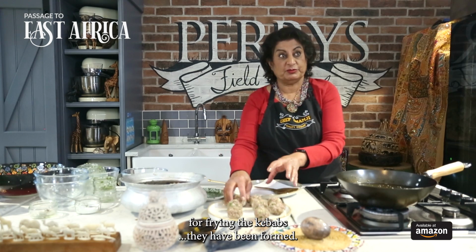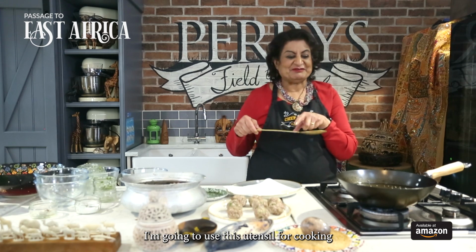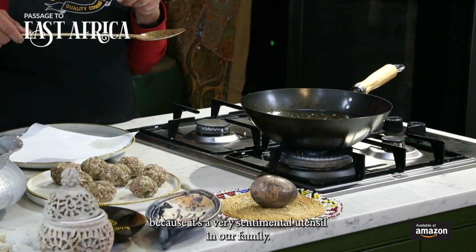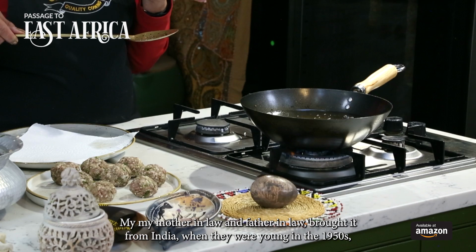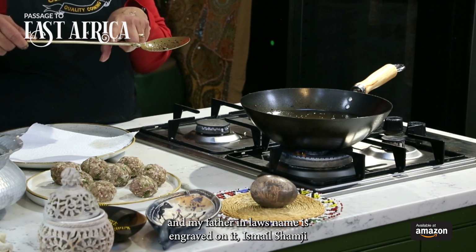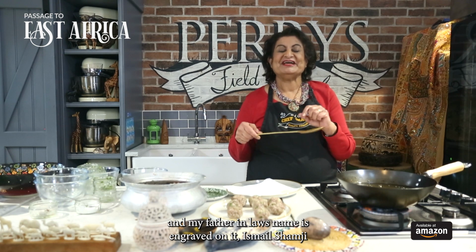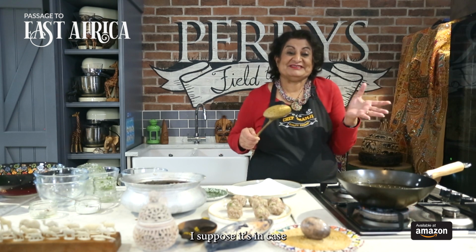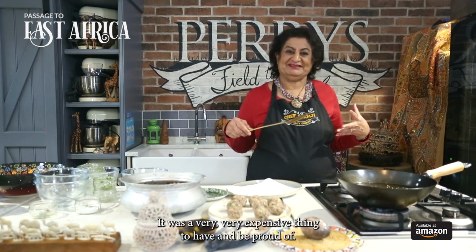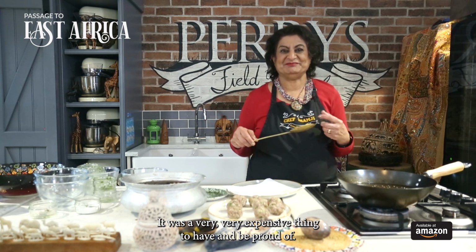They have been formed. I'm going to use this utensil for cooking because it's a very sentimental utensil in our family. My mother-in-law and father-in-law brought it from India when they went in the 1950s, and my father-in-law's name is engraved on it, Ismail Shamji. I suppose it's in case it gets lost, then they know who it belongs to. It was a very, very expensive thing to have and be proud of.